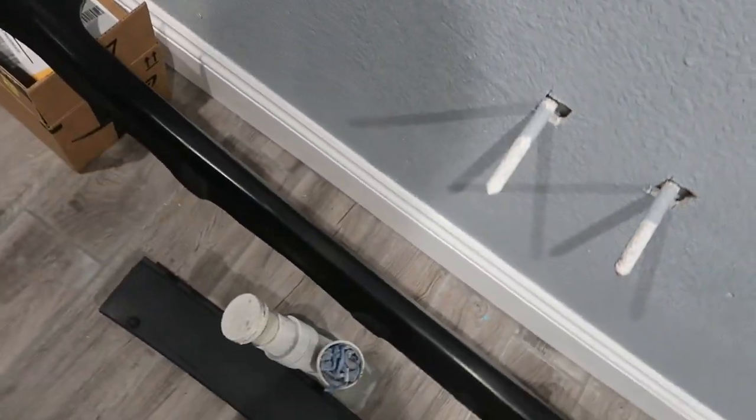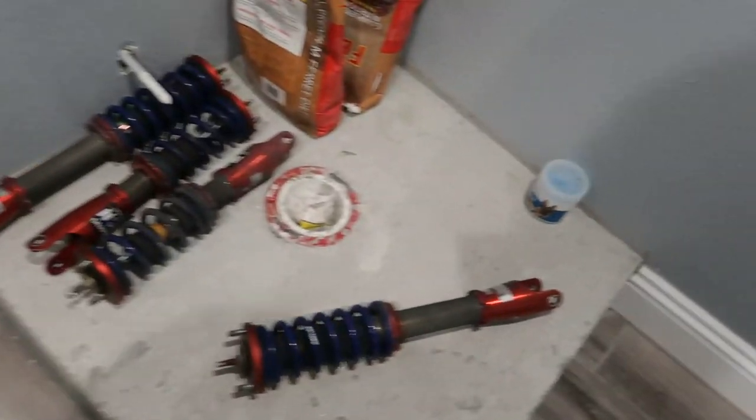I got a buddy that's gonna go paint them for me, because I would paint them, but I'm not that great of a painter, so I was like, I don't want to go cheap and shitty on the S2K. So he's gonna paint them for me, get them professionally done. And yeah, so back to the armrest. I'm gonna start putting it back together once it's done drying. So give me 1 second.